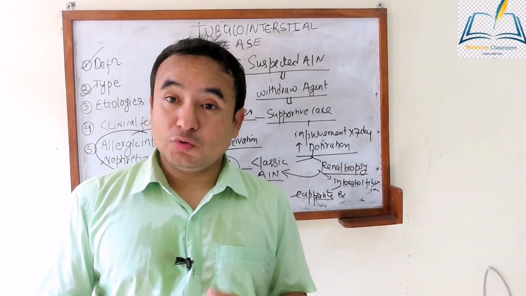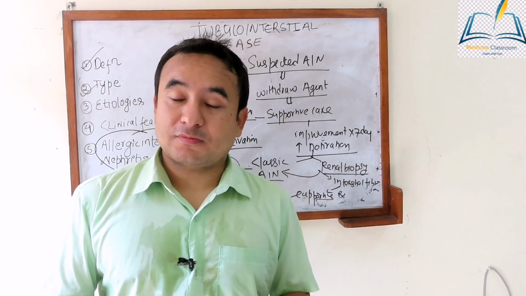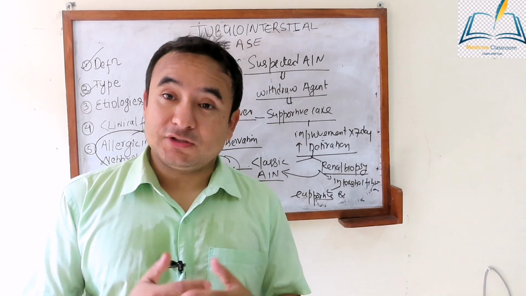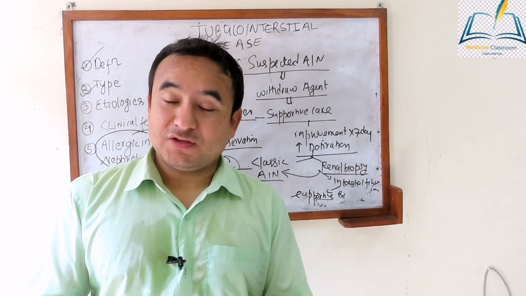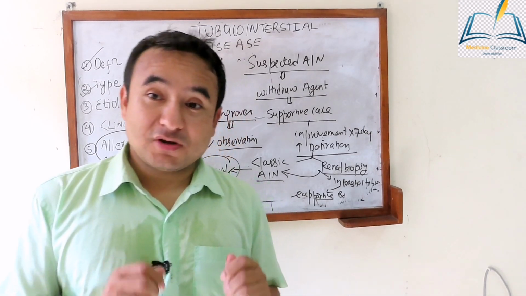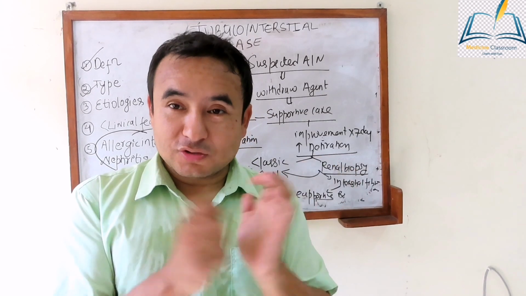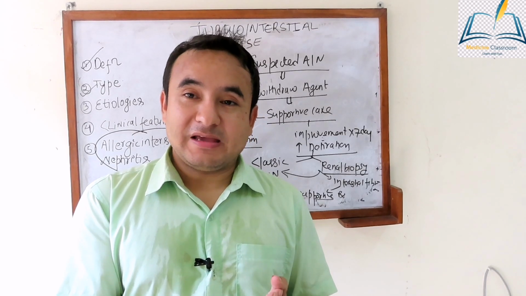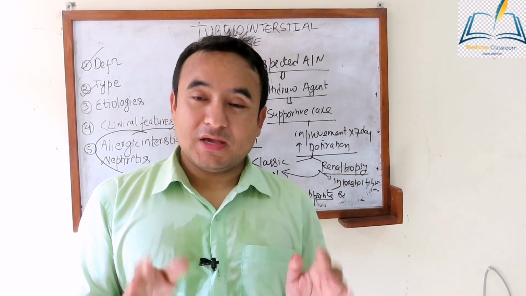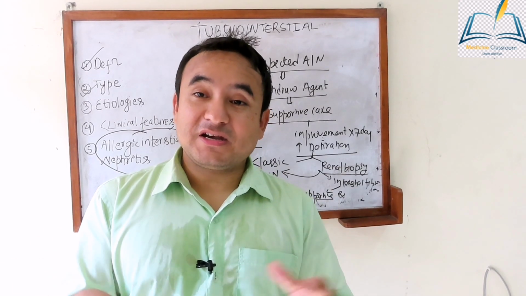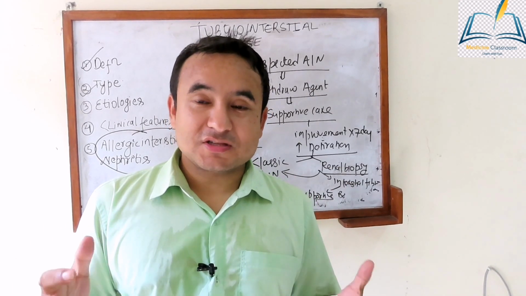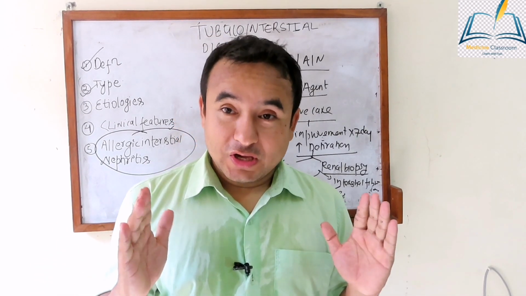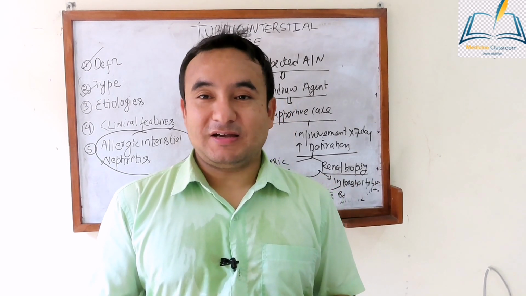Then you look for other features of classical AIN, like rash and eosinophilia, and then you give steroids. Otherwise, if you are confused about the cause, then you do a renal biopsy and immediately find out the report. If there is a feature of AIN, then you give steroids again. If there is interstitial fibrosis, the kidney is already fibrosed, then you cannot do anything. Steroid is not going to act on that condition, so you just observe the patient. This is how we approach a patient with allergic interstitial nephritis.